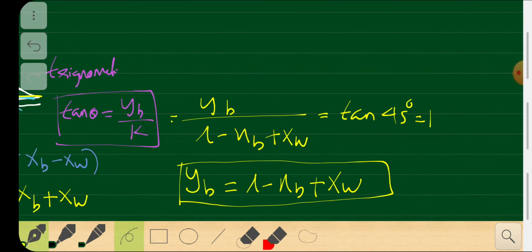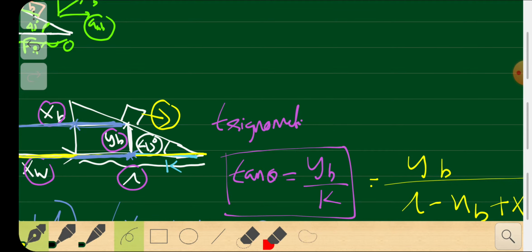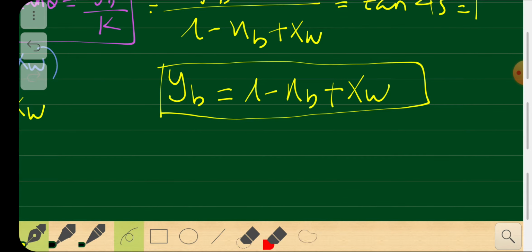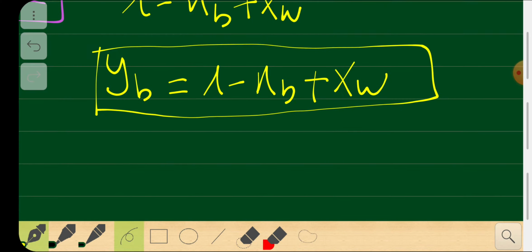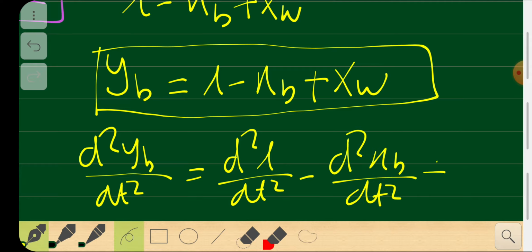Now why I did that is that I need to find out the acceleration. The acceleration of this box is my interested component. So you can imagine that yb is this distance where the box is, and xb is the distance of the box. I'm going to take the second derivative of this whole thing so that it can be transformed in terms of acceleration. These are all distances, so let's turn them into acceleration. So d square yb by dt square must be equal to d square l by dt square minus d square xb by dt square plus d square xw by dt square. Okay, so we got all that.